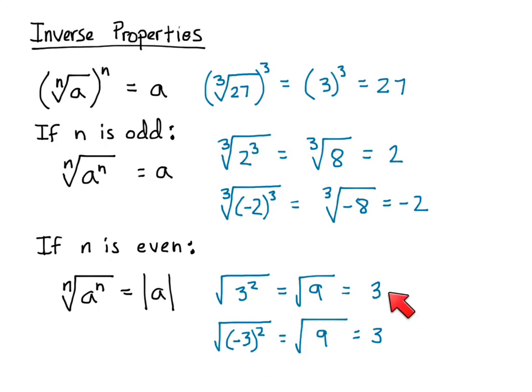So here, a can be either 3 or negative 3, and I get the absolute value of those, so it's just 3. So notice I never actually use the absolute value sign, but if this is a variable in here, then I have to write the absolute value sign. For example, when you're writing this, that's not x, okay? What this equals is the absolute value of x.